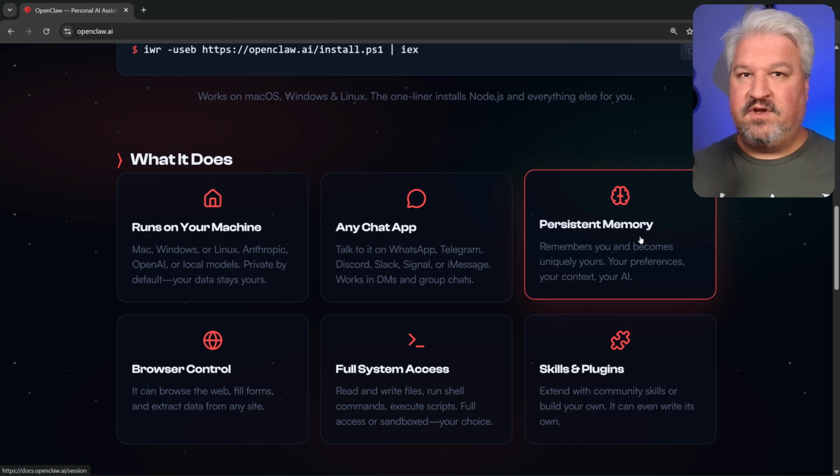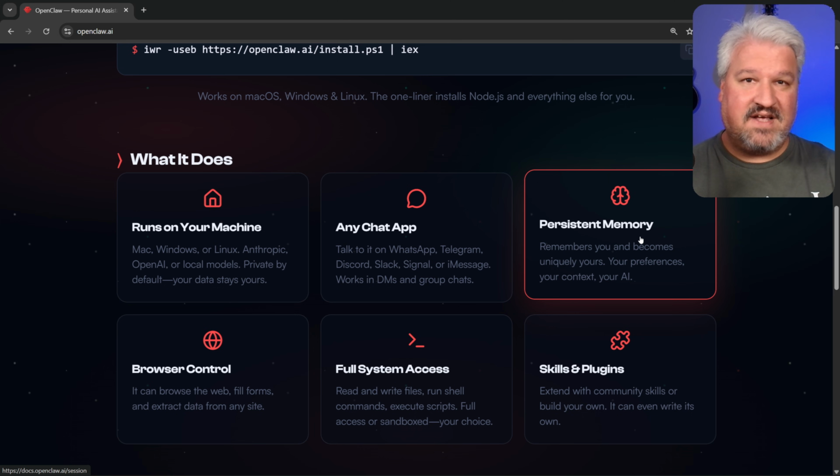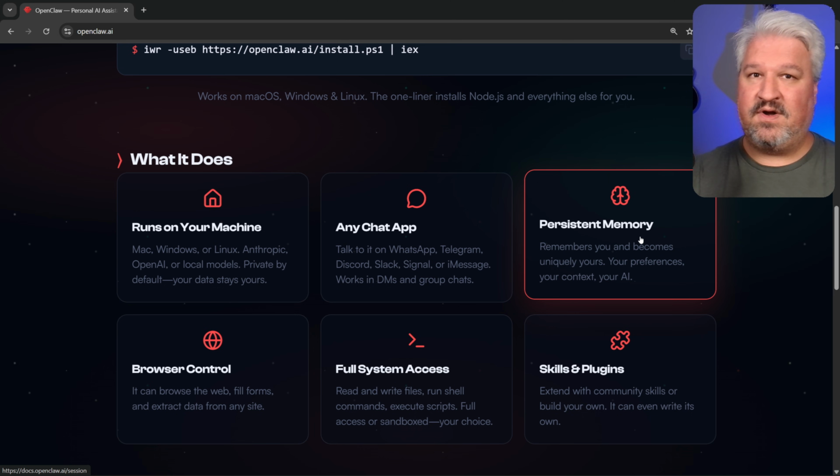And I must say, after using this on a daily basis for the last couple of weeks, one feature that stands out to me is the persistent memory. This agent really learns from your preferences. I can clear the conversation, and the agent will still understand my preferences when I ask it to write reports or generate images. It just knows my workflow by now.